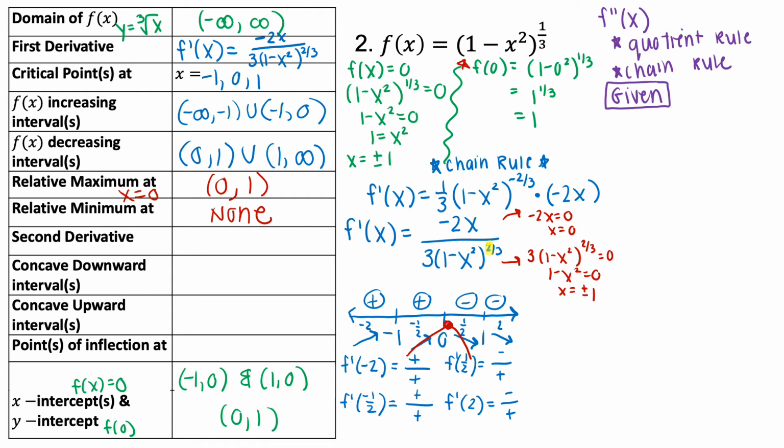So in this case, our second derivative, f double prime of x, can be simplified to, in our numerator, -2 times the quantity 3 plus x squared, over, and then our denominator would be 3 times the quantity 1 minus x squared, all raised to the 5/3 power. Now, if you are interested in doing that calculation, go ahead, pause this video, or maybe later tonight you can go ahead and try it.